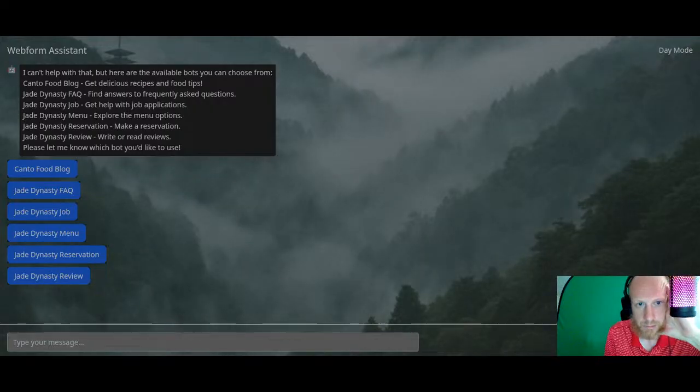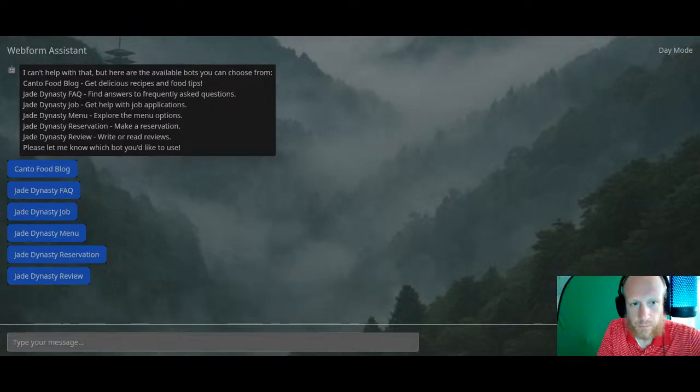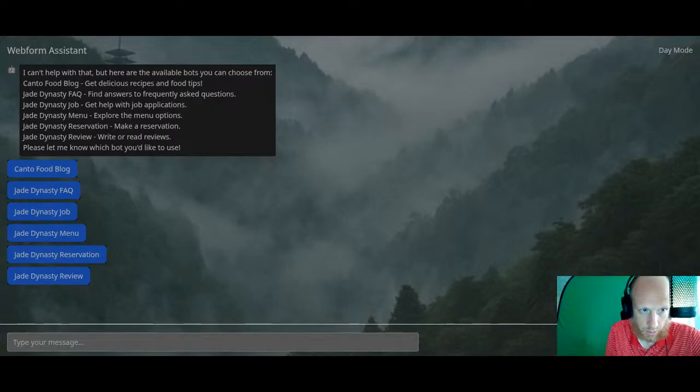Okay, so let's just check whether that line is in there. Okay, so there actually will not be. Well, it should say prompt file not found in the error log when that happens. It should say that. I didn't see it saying that anywhere. So let me take a look.